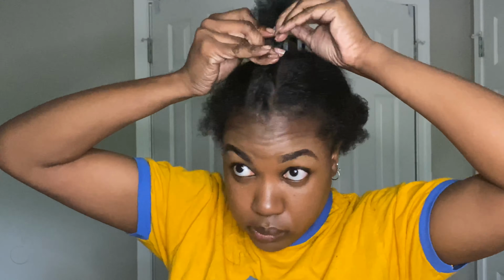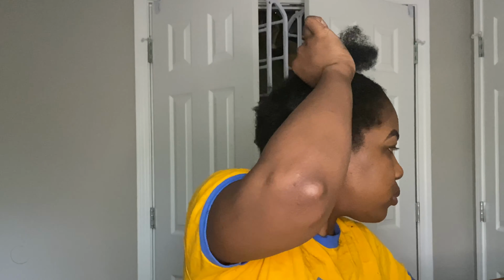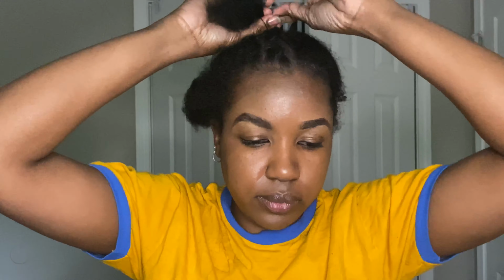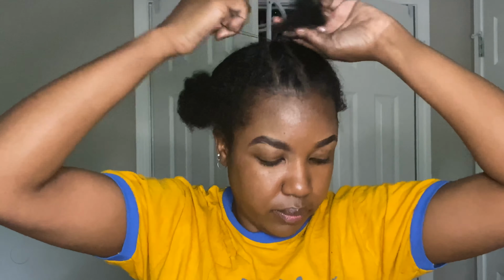So I just flat twist that section, and when I'm done, I'm going to secure it with an elastic band, which I did put in oil, by the way, before I put it in my hair, just to prevent any breakage when I decide to unravel the flat twist.